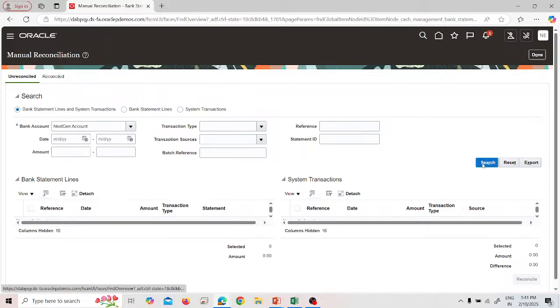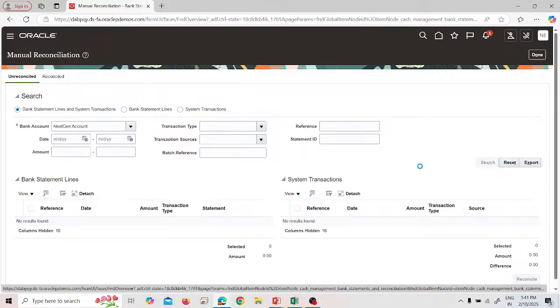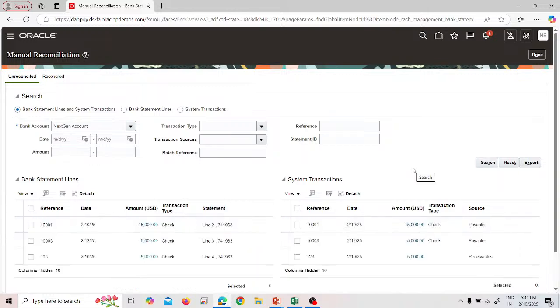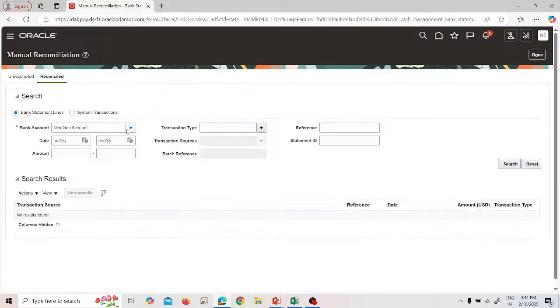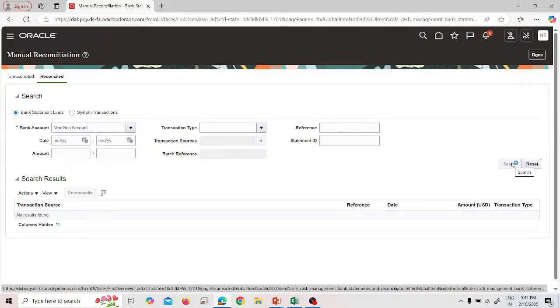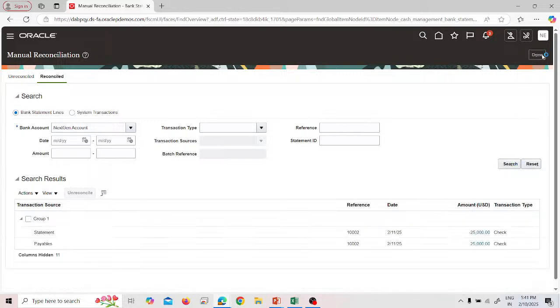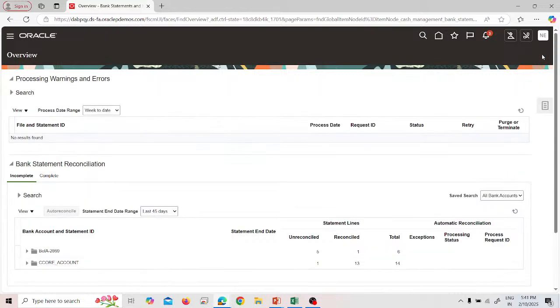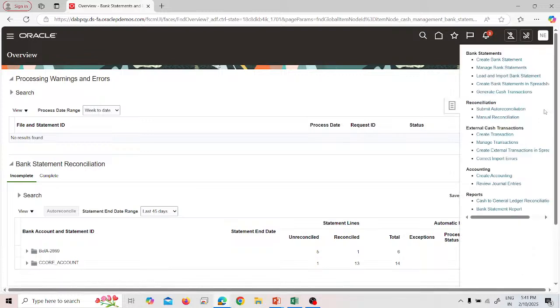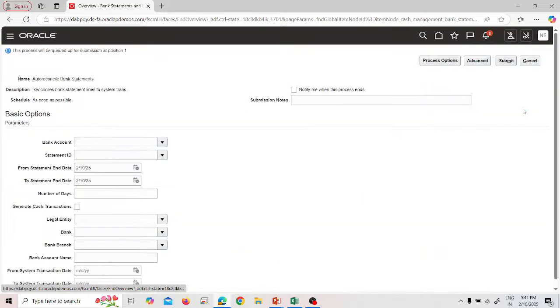You can see the unreconciled ones. Okay, so hold on a second and we can see why it is not reconciled. Again from here we'll go to submit auto reconciliation.